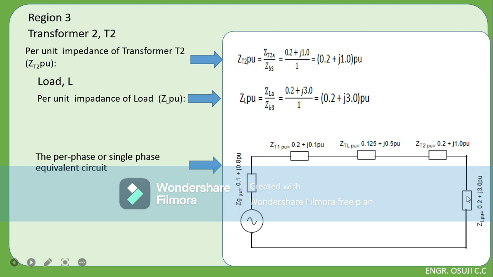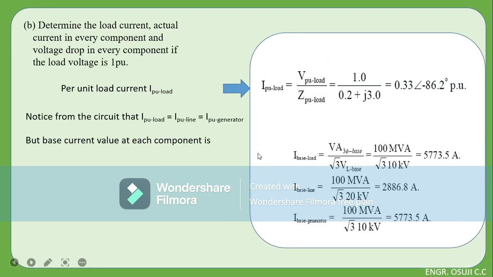So having gotten this current, with that we can determine the voltage drop here, which should be I times Z, the voltage drop here, which will be I times Z, the voltage drop here, which is also I per unit times Z, and with the same case here, we can get the voltage drop for all of them. So let's proceed. So now we are asked to find.